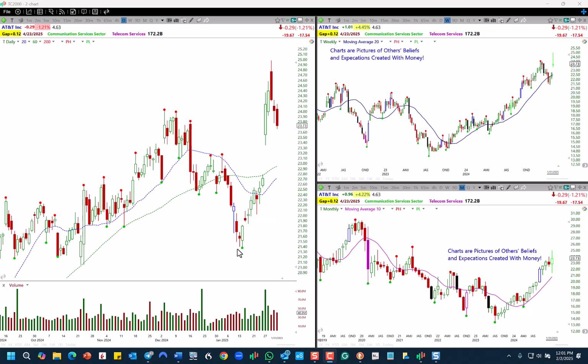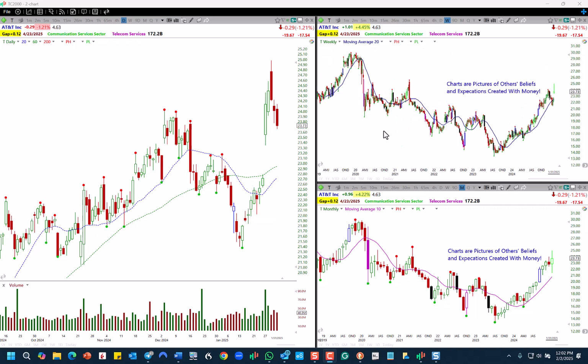At one point, this is AT&T, from 2020 into 2023, it was going down on the monthly time frame. And if we scroll back, you'd see it was going down, for the most part, on the weekly time frame. And you can see here, there were times when the trend changed, meaning this was trending down and it traded above these pivot highs. At that point, we could say, well, do I want to trade that from the long side? It's no longer in a downtrend. Well, that could be a choice, where you'd have to know how to use the daily time frame at that point in time.